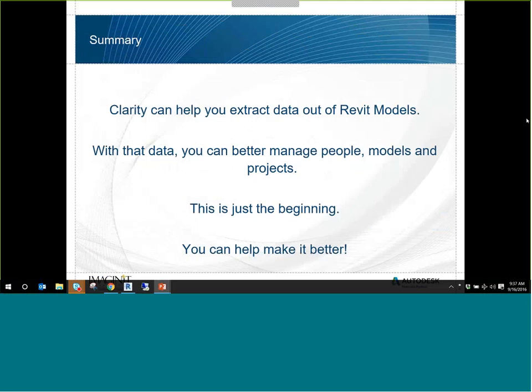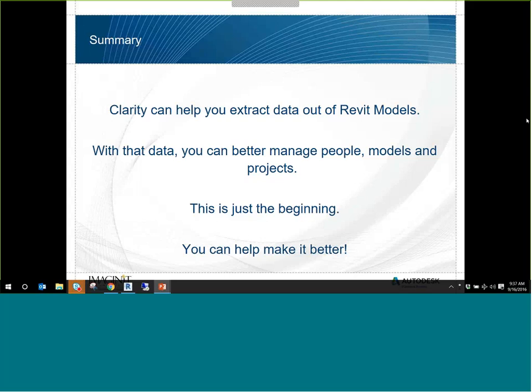So Clarity can help you extract this data out of these Revit files. Again, whether it's component data, rooms, furniture, equipment, all the parameters associated with them, but also the Revit file data, performance issues, warnings, error messages, problem areas within those files. And with that data, you can manage your people better, manage your models better, and have better profitability on projects when you're identifying issues earlier and often.